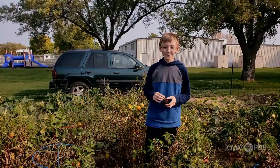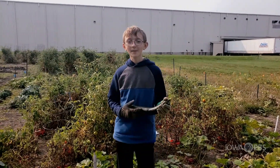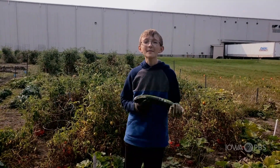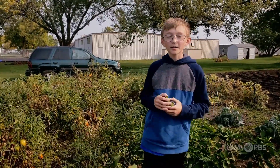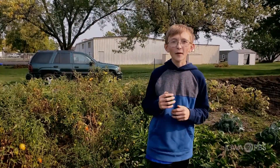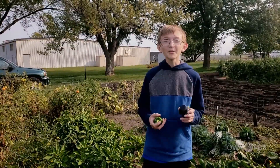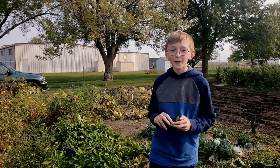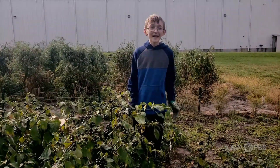The best thing about growing vegetables is that you can eat them. I'm learning how to cook and how to use my garden vegetables, and my favorite thing to make with them is zucchini pancakes. My advice for growing gardens is that you need to rotate where you plant your plants to make sure that the soil doesn't deplete of its nutrients. The most enjoyable part of growing a garden is watching your plants grow and seeing how far you've come. It was fun to show you guys my garden — thanks for stopping by.